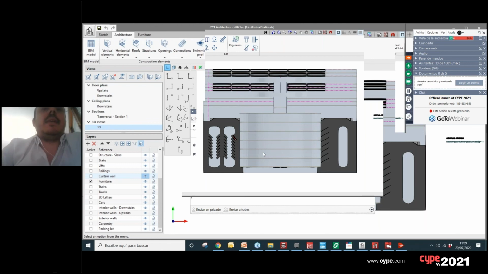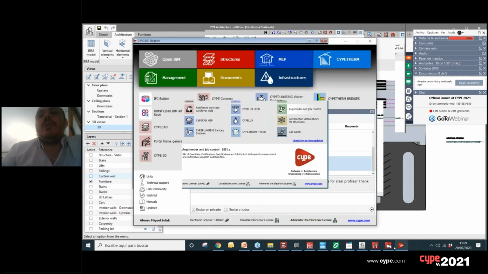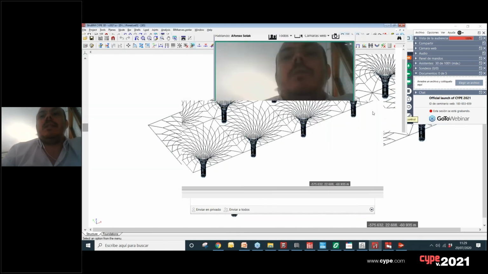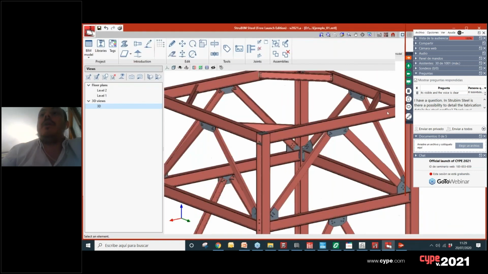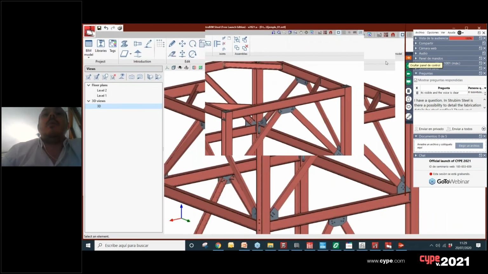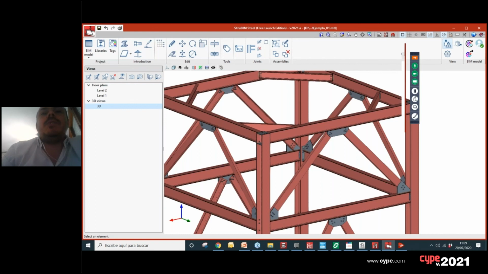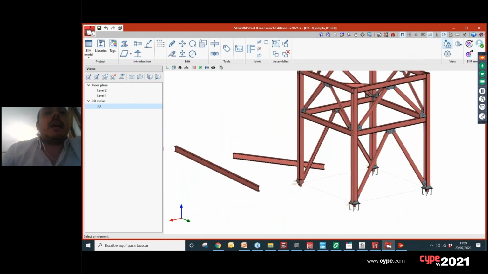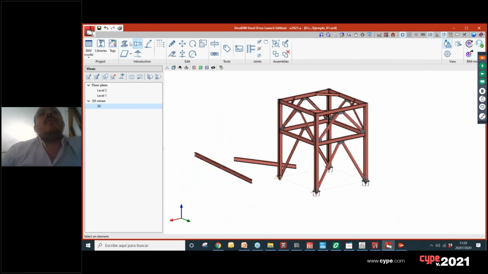Ovidio Florea is asking if in StruBIM Steel there is a possibility to detail the fabrication details for steel profiles. Yes, if for example we don't have a model generated on CYPE 3D or StruBIM CYPE 3D, we can generate a new structure, the sections and the profiles, directly from the software.